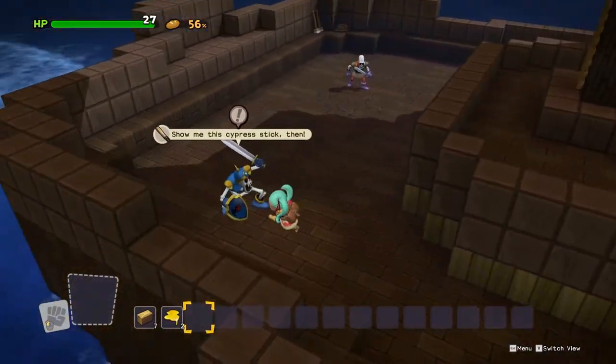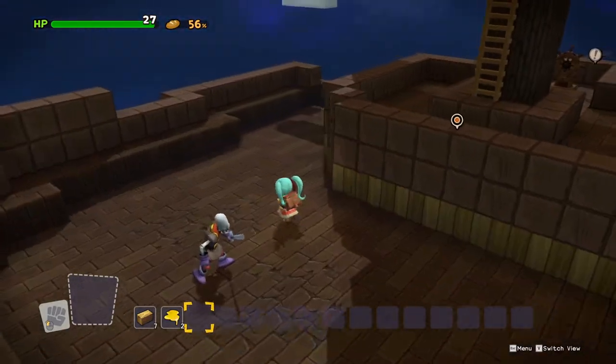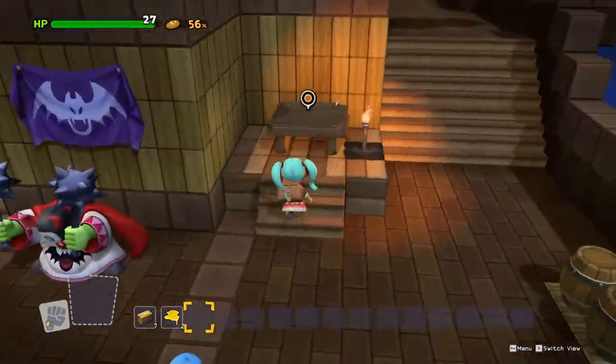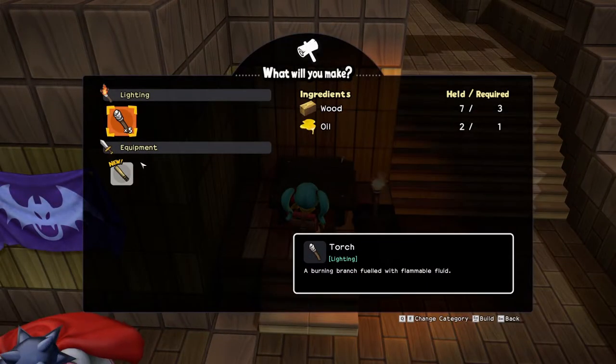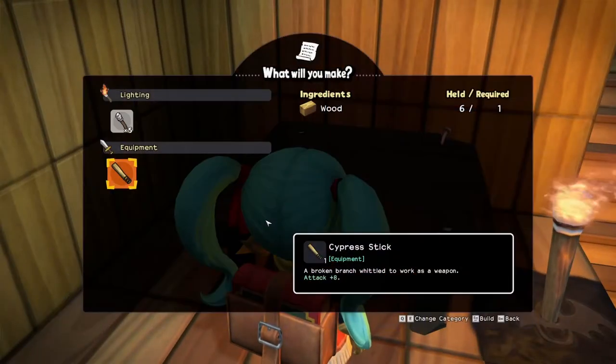Okay. Wait a minute. Show me the stick then. I didn't make it yet. I'm gonna go make it. Do I have enough to make it? Mouth is dry. Alright, I can make one of these. Sweet. This is so cute. This is adorable. Okay, this is so adorable.